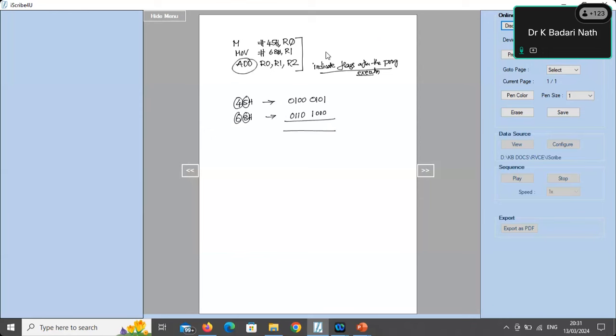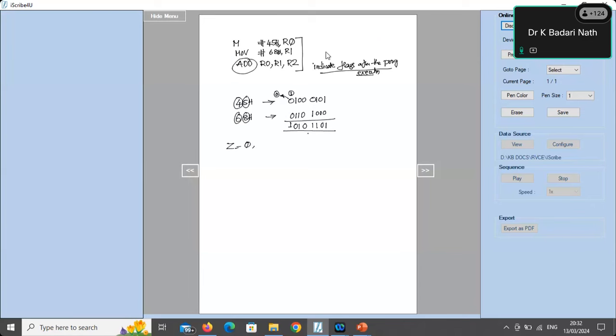If they are given a subtraction, you have to take the 2's complement of the second number and then add it. If they are not given subtraction, only addition, then it's a direct addition. You can do it. So 1 0 1 1 0 1 1 1 0, and the carry comes here and then it becomes 1, and there's no carry from here. It is a 0. Now, what is the zero flag? The answer is not 0, so it is 0.